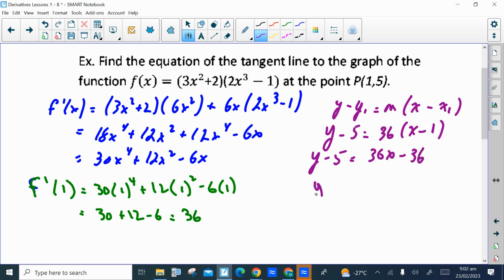And if we wrote it in slope-intercept form, it would be y equals 36x minus 31. In general form, that means everything on one side equal to 0 on the other. The order is the x term, the y term, the constant equals 0. No fractions or decimals, and the x term positive. So that's why we would bring the y over to the right. Right, so there's the equation of that tangent line.